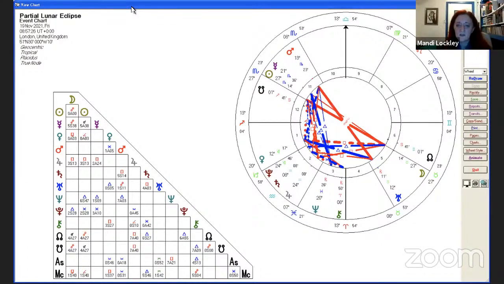I'll let someone else talk about it, but the other aspect is that that lunar eclipse opposition is in square to Jupiter. I think I'm right in saying. Yes. Looking at the chart, it's in square to Jupiter. So you've got to take into account Jupiterian energy, blowing things out of proportion, being over optimistic, grandiosity, all those kind of Jupiterian things to be thinking about.